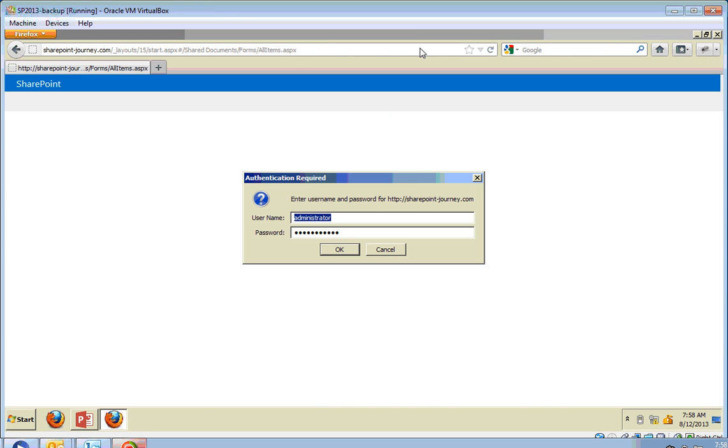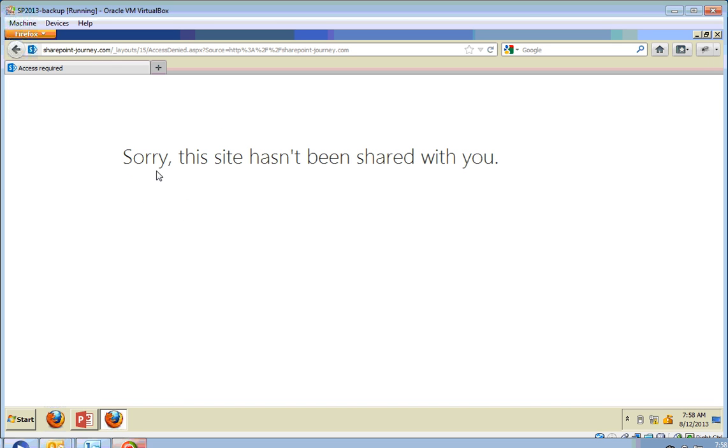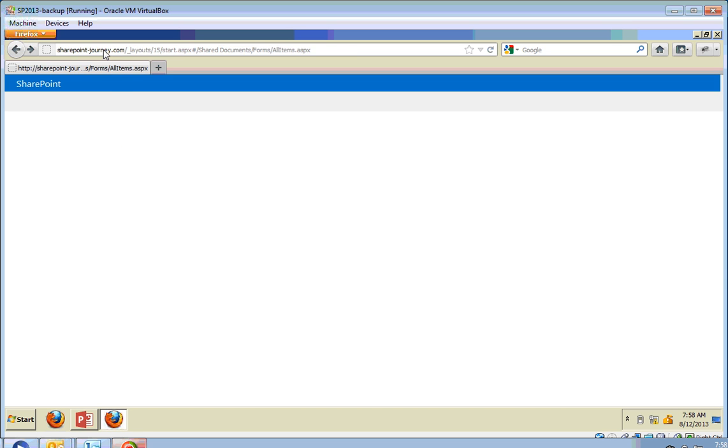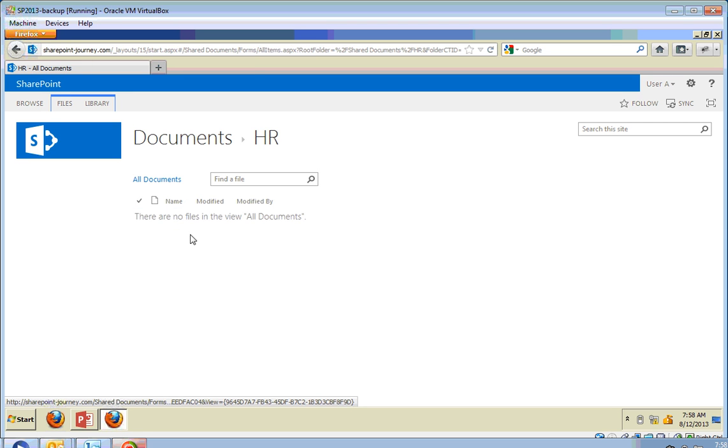Try to open the document library, log in with user A, and you can see only the HR folder for user A. So if I try to go to the home page, it will say this site hasn't been shared with you, and this user doesn't have any permissions. This user has permissions only at this particular folder level. You can go ahead and see the documents which are available for HR.